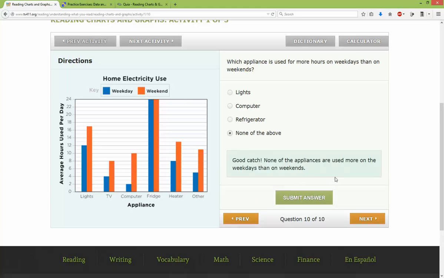Okay, so we're going to look at this graph now. Why can you use all those more on the weekend than weekday? Computer will use more. On the weekday, I guess this is someone who goes away to work, right? So usually, well, lights is a lot for not being home. Twelve hours, I guess. I don't know, whatever. Who knows?